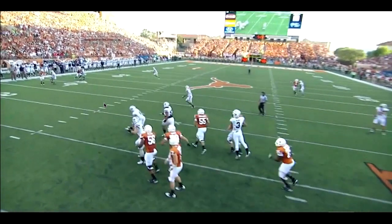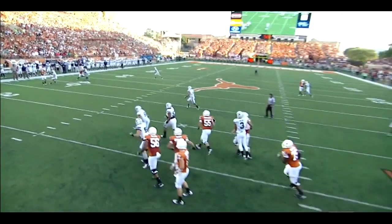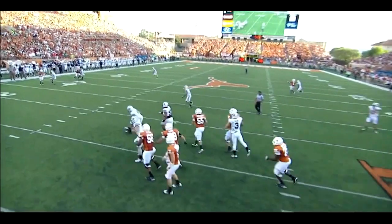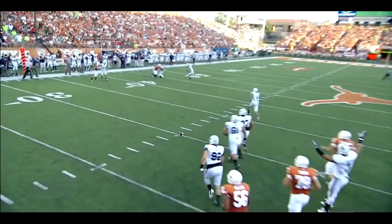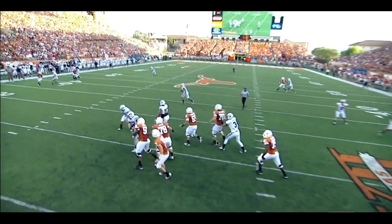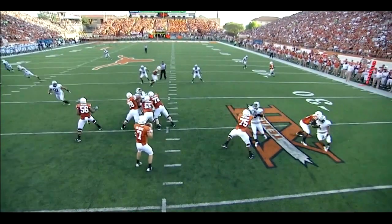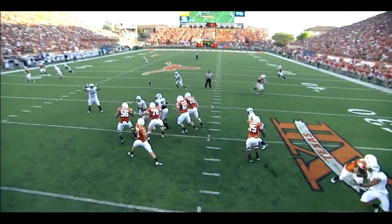So that's ultimately the part of his game that I feel like needs the biggest amount of improvement, over anything physical: what Gilbert does when he gets a picture that he's not expecting. The right thing to do is to move on in the progression. This also shows you the difference between reading a progression and reading the defense. An experienced quarterback will take little cues like a dropping defensive end, and understand what's happening on the defense as a whole, rather than just looking at his route progression and seeing what's open.